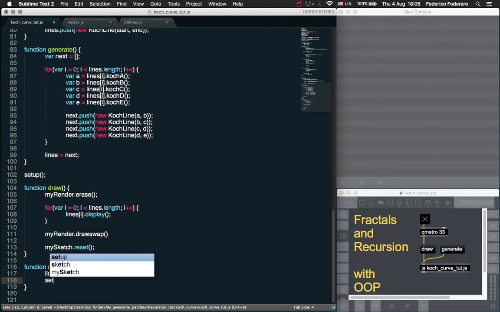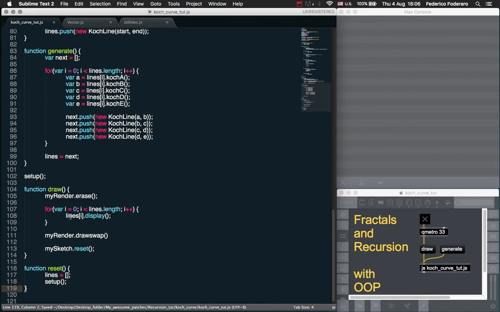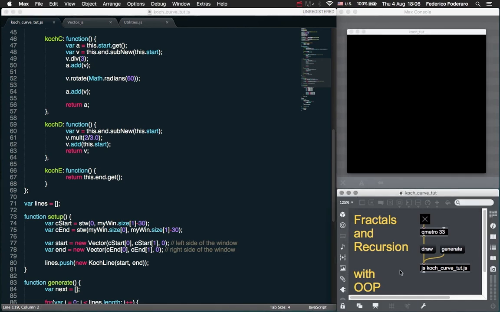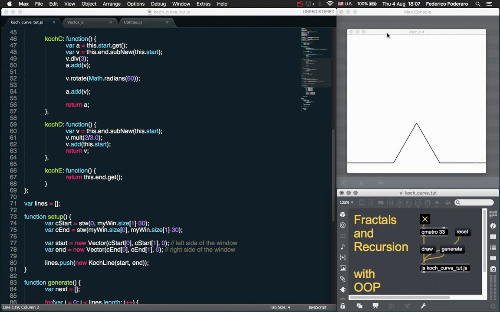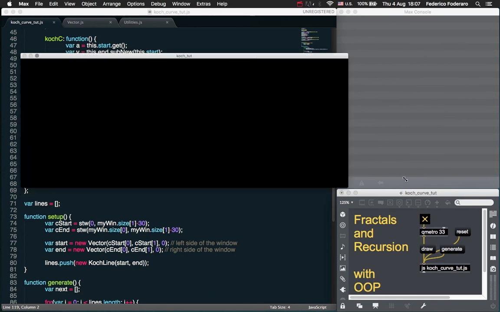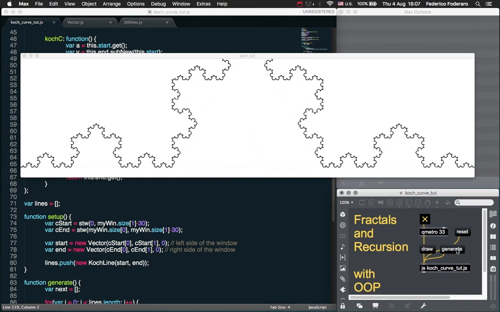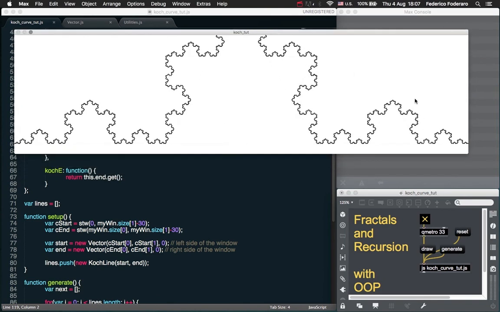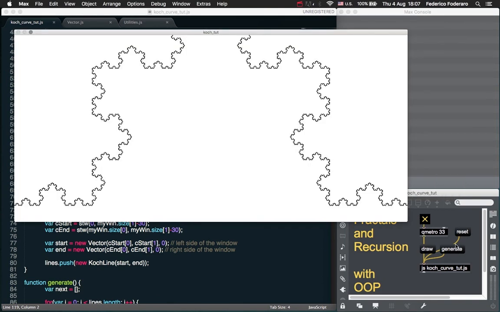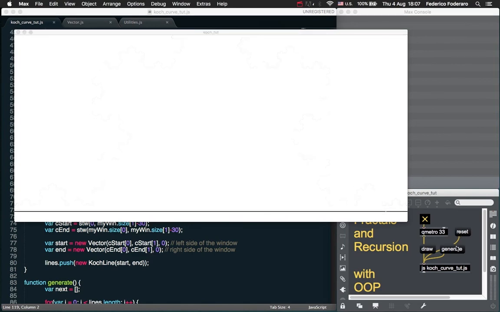So I recreate the lines array with our KochLine object, and then we simply call the setup function one more time. So we start everything from scratch, but with the right window size. So let's try. Okay, seems cool. Okay, we are good with our fractal shape.